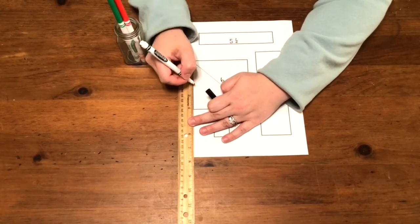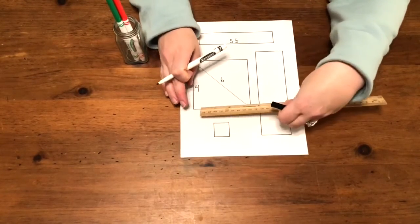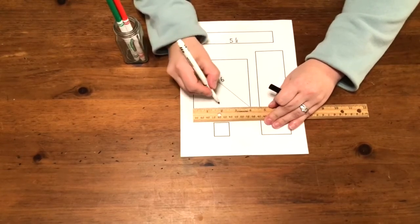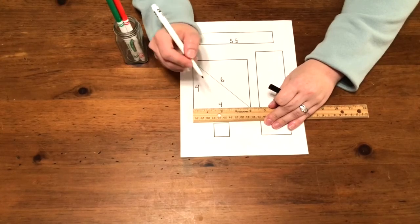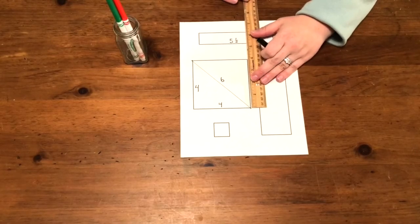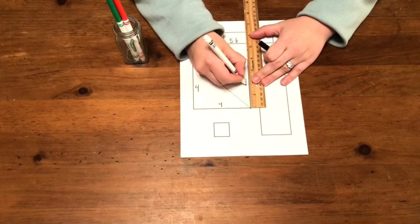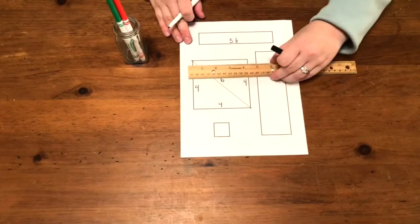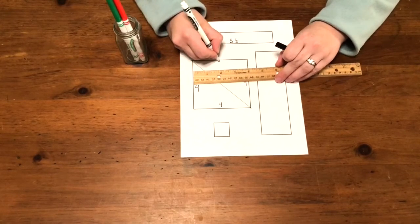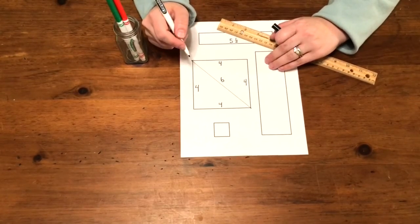It looks like that's about 4. Are the rest of the sides 4? This one is also 4. This one is also 4. Let's see about the top. This one is also 4. So you could add all 4 sides together.